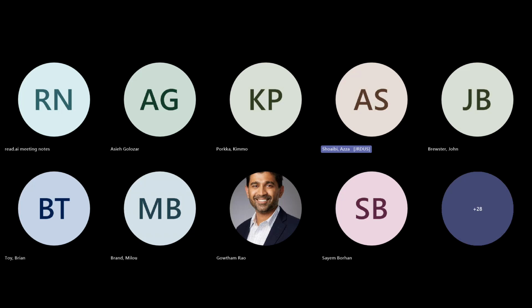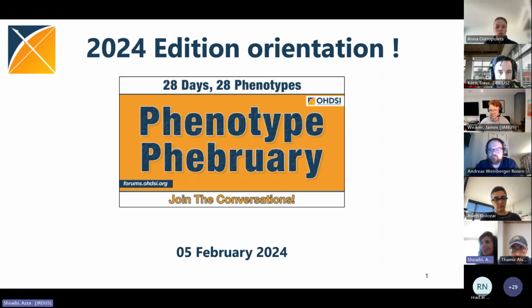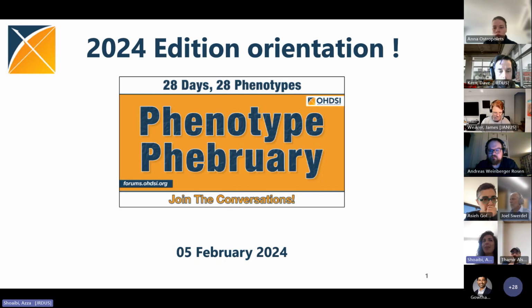And we are gathering today because we started Phenotype February for the Odyssey community. First of all, I want to really thank all of you for signing up to be part of this year's Phenotype February. We are very, very excited, and we started the work so that Anna, myself, Jamie, Gautam and Asya went through some of the activities that we want to do in a collaborative manner to learn from it and see how we can do it.